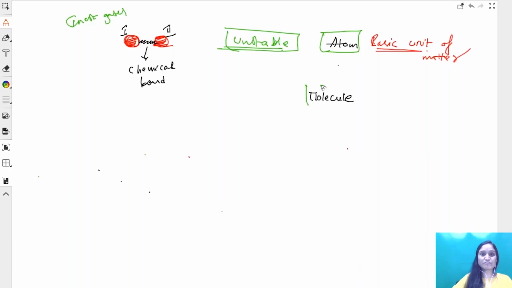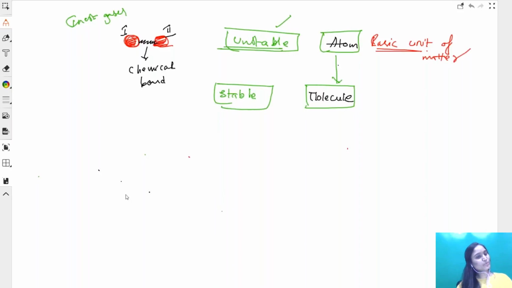And guys, those who had a confusion between atom and molecule, note it down. Atom is the basic unit of matter which is pretty unstable and it cannot independently exist. And in order to stabilize itself, it will combine with other atoms with the help of chemical bonds, leading to formation of molecules. And molecules are very stable, very stable, right? Yeah, are we clear? Clear now?